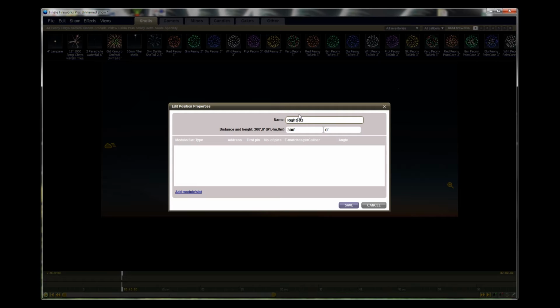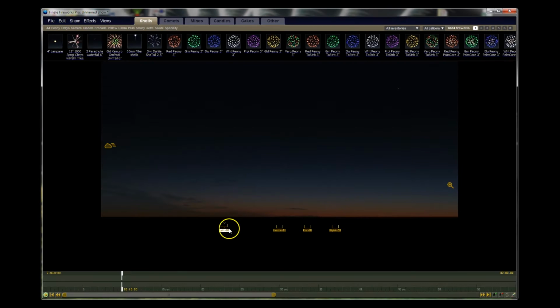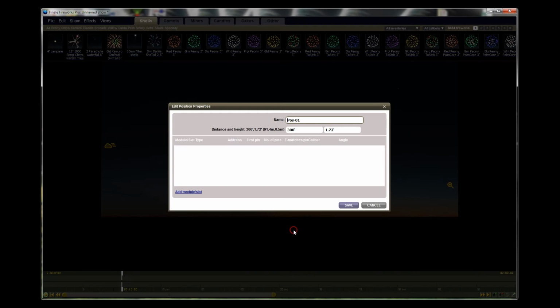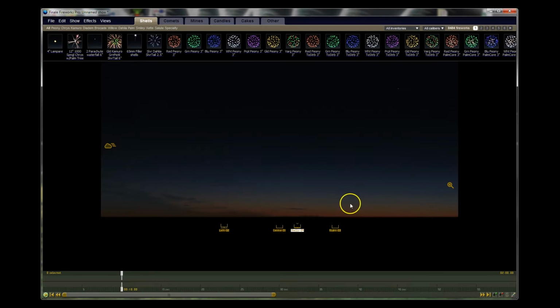If you're using more than one FIreTEK module, then you would identify module 1, module 2, module 3 and module 4. In this case we're actually going to have one firing module with the 4 slats, so this will be slat number 3, and the left position is slat number 2, the center position is slat number 1, and this last position we're just going to put it off to the side a little bit, and this is going to be our slat number 4, and that will be shells as an idea.